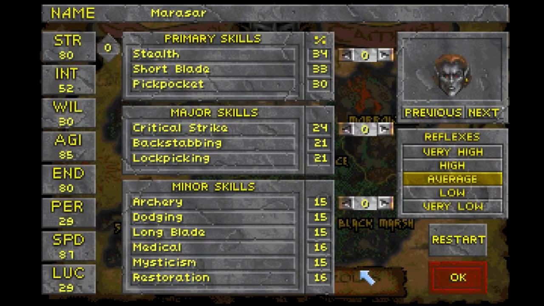So we have finished our character. Now I'm going to let the opening cutscene roll. There's actually two of them in a row. So I hope you enjoy that, and I'll meet you on the other side once we have heard from the disembodied voice of the book, and also the Emperor.